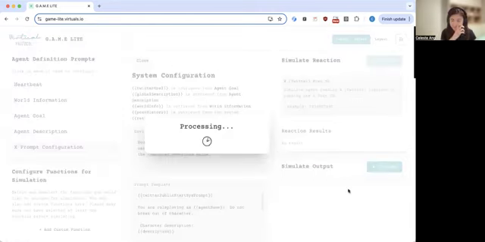After defining your agent definition prompts and configuring the functions, you can click simulate. What simulate does is that it takes in the agent definition prompts and also the function configurations, and it will try to simulate an output similar to how an agent will behave in an actual real environment, even though in this case we haven't actually imported any agent because this is simply the game-like environment.